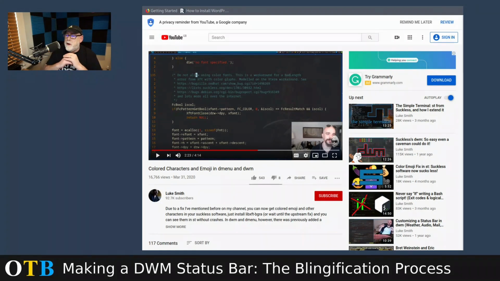What you have to do is remove a section of code in one of your DWM files. He talks about it on here. There's a section of code that does not allow you to use coloured fonts. And that's there as a workaround because clearly the developers knew that there were going to be problems with the standard libxft just trying to display it, and it could cause crashes. So essentially you remove this whole section of code, restart DWM, and hey-ho, it works. So that was the process.